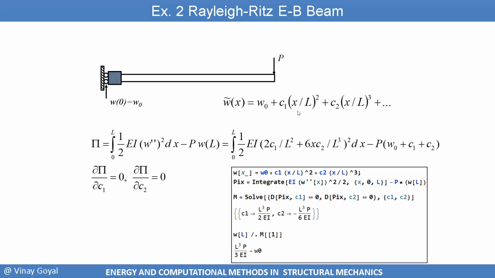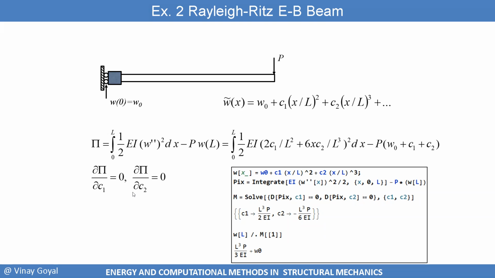At x equals 0, you can see that W at 0 is W naught, so that worked out. But if you take the first derivative of W, you'll find that W naught goes away, and then W prime at 0 is 0. So it works out. No slope, very nice. And the total potential energy is given here. And when you plug in W tilde here, again, very nice.